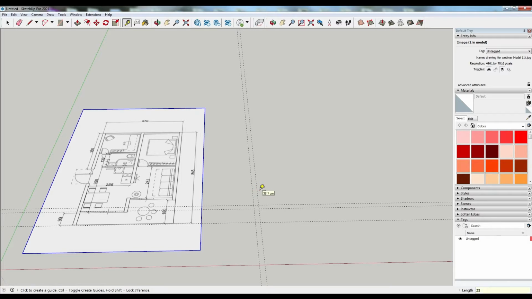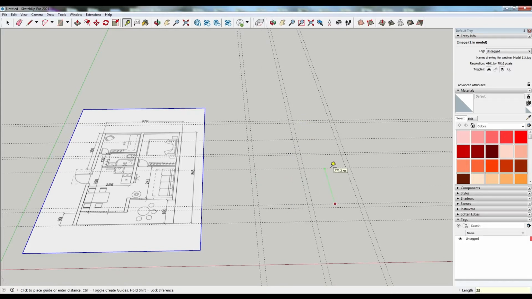I will now continue drawing the lines that will be base lines for my walls. Now I would see the sizes and type them again with the tape measure tool. The same thing on the other side. And now I will make the whole length of the bungalow. Typing the measure, clicking enter. Repeating all the process as many times as needed.